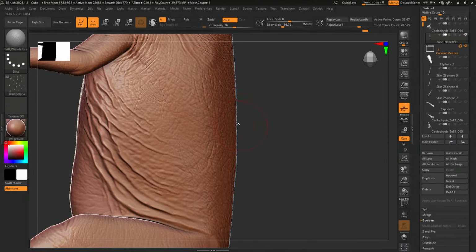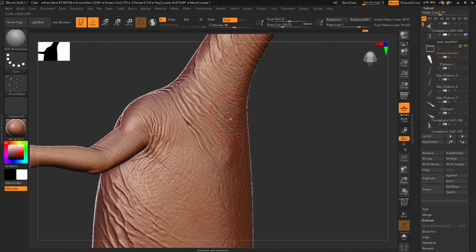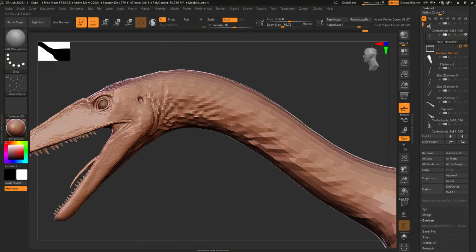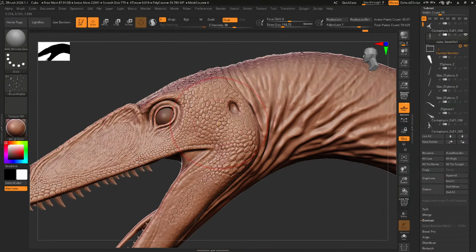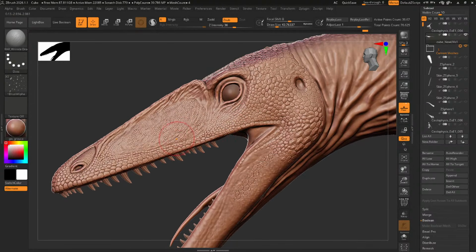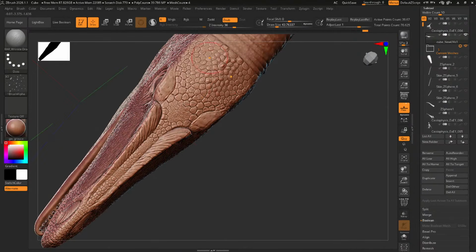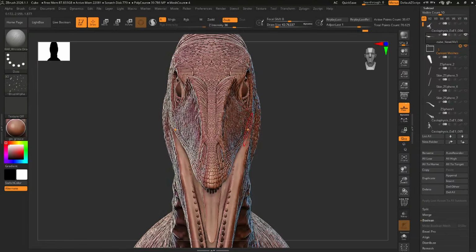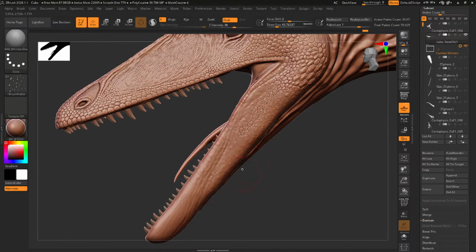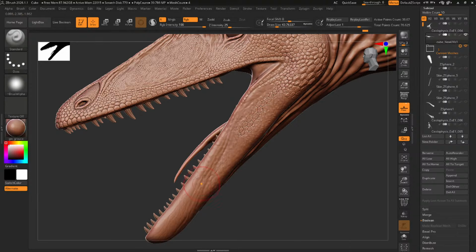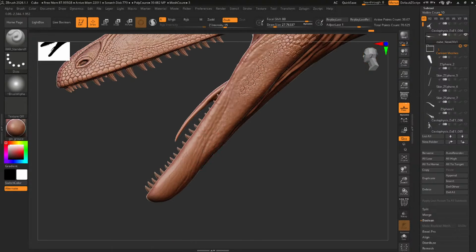I have some alphas that I'll add. I did do some work on the face. I filled in all of this area with scales. You have to go back in and touch up some stuff, and I did the top of the head too. So there's some scales on here. It's just not as filled in as I would have wanted it to be, but we have to make sure that the detail level is correct before I get too far ahead.